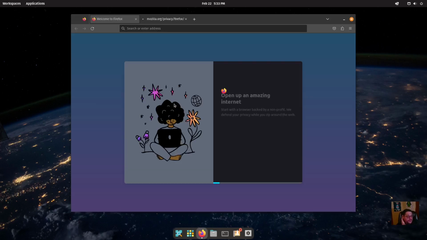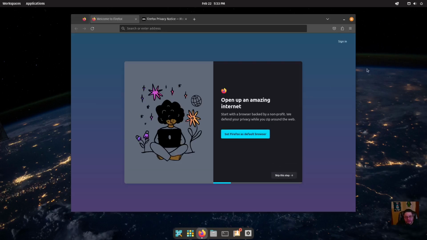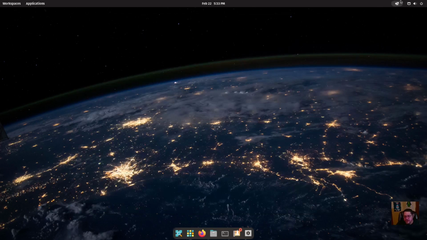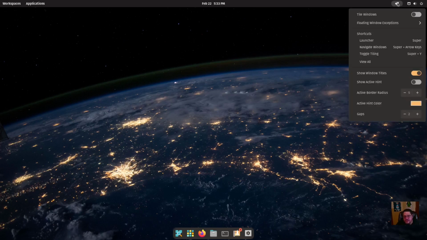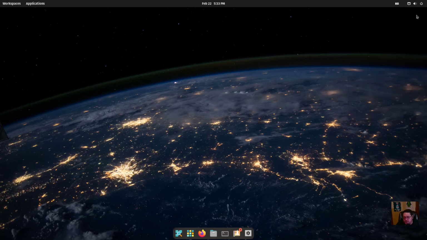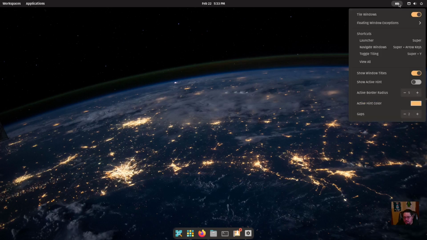About Pop! OS, one of the things that they do is they offer a tiling window manager. Just go ahead and close out Firefox. They offer this little button right here in the top right-hand section next to your system tray and your power session buttons, right? And your hidden notification panels, right? You click this, and this turns on tiling windows. So if you turn it on, right, now we're tiling, right? Now we click on it.